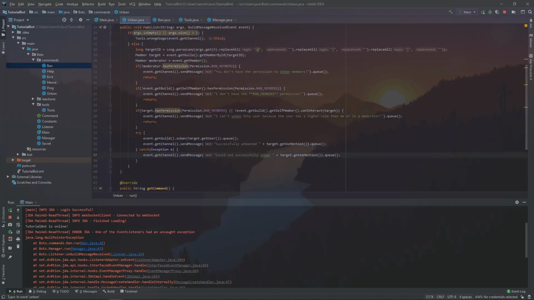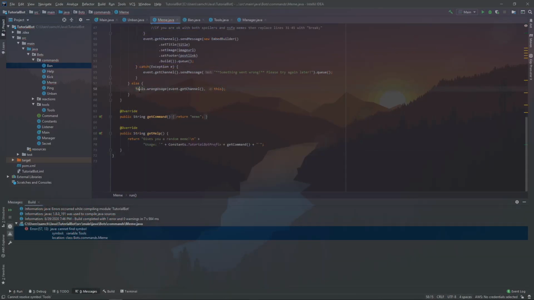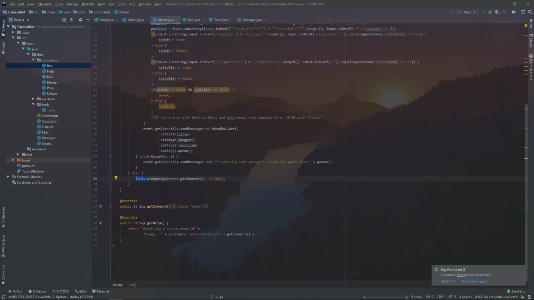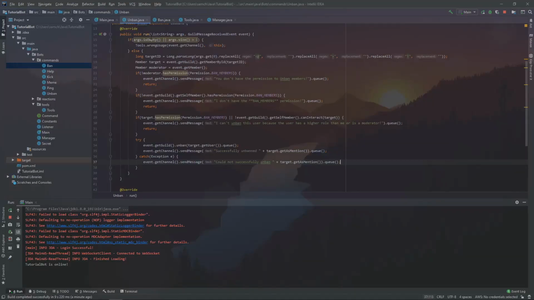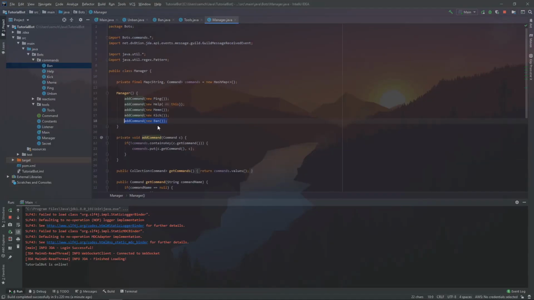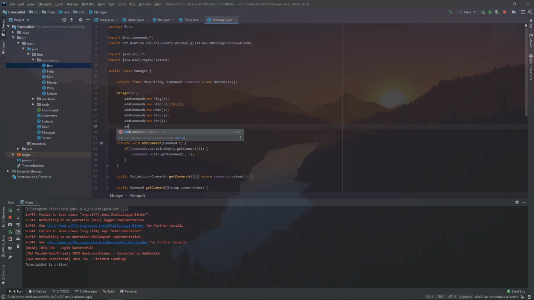Now that this is over, let's rerun our bot again. Remember to import tools in meme as well, or else we'll get this error. Let's rerun again. Alright guys, we always forget to add it to the manager, and I did forget to add it to the manager again.